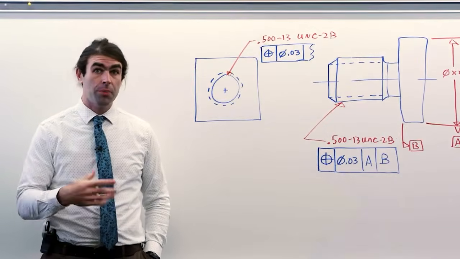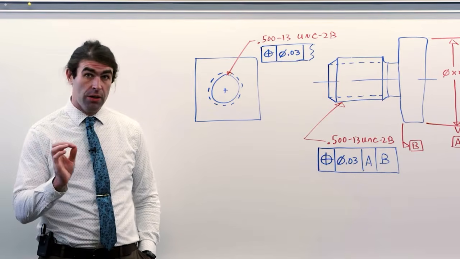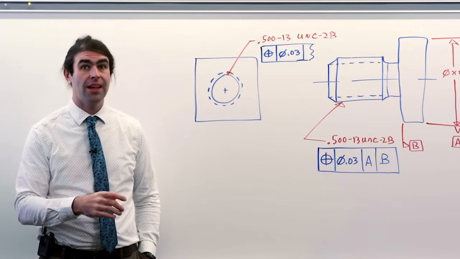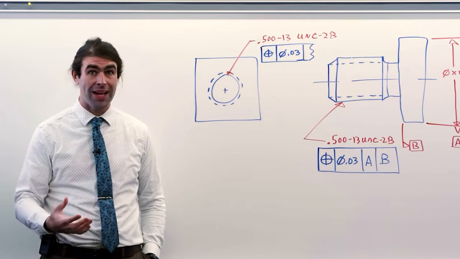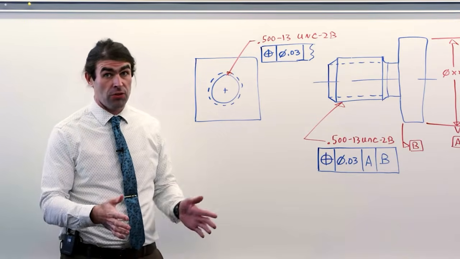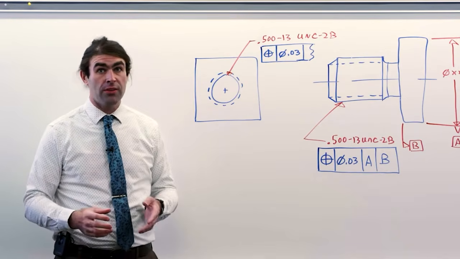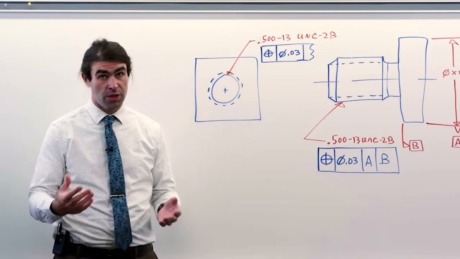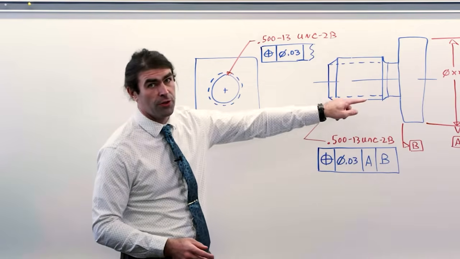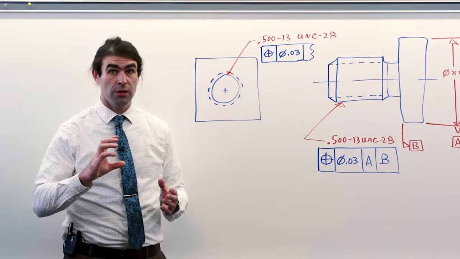So position can be applied directly to threads to control the location of the feature. Now, it's important that the ASME standard recognizes the feature related to threads as the pitch cylinder of the threads. That is what you're controlling with this position tolerance, not the major diameter or the minor diameter by default. Now what that means inspection-wise is you need somewhat special equipment. There are special thread gauges made for this, but you have to try to find the pitch cylinder, so kind of the middle between the tops and the bottoms of the threads. And this makes sense because that's what locates threads.